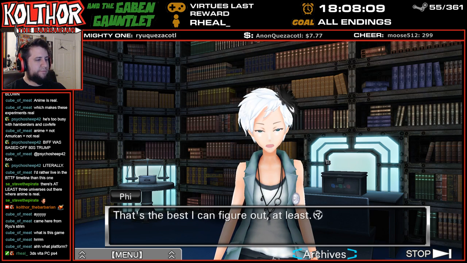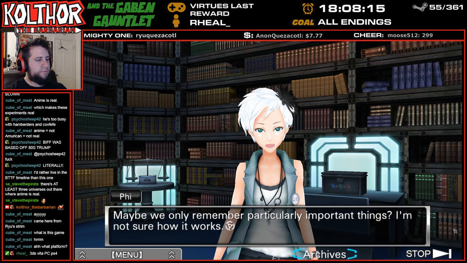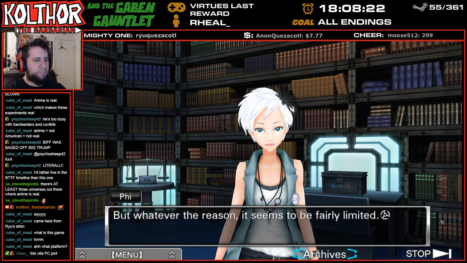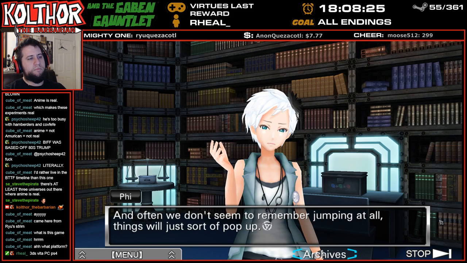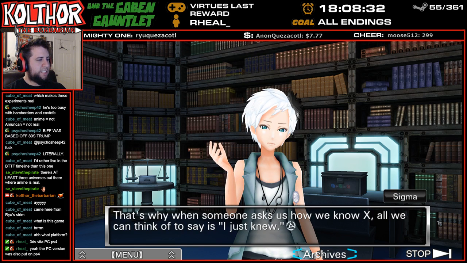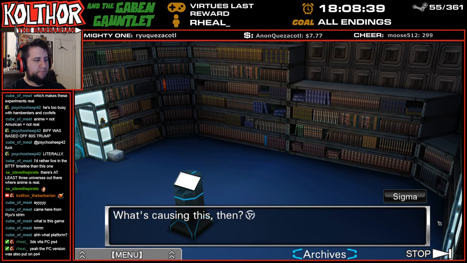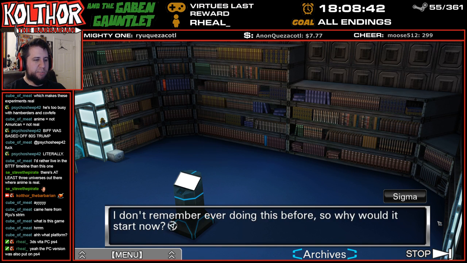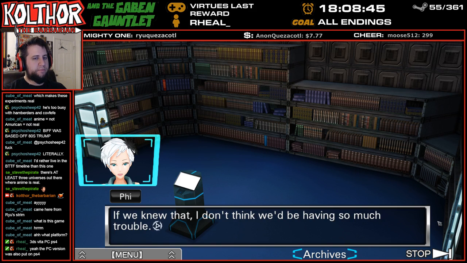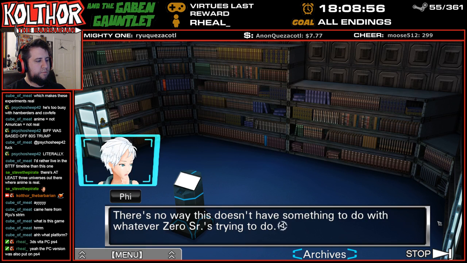Yeah, that's the best I can figure out, at least. Unfortunately, it seems like we don't retain all our memories when we jump. Maybe we only remember particularly important things. I'm not sure how it works, but whatever the reason, it seems to be fairly limited, and often, we don't seem to remember jumping at all. Things will just sort of pop up. That's why when someone asked us how we know X, all we could say is, I just do. What's causing this then? I don't remember ever seeing this before, so why would it start? If we knew that, I don't think we'd be having so much trouble. It's just, well, I'm pretty sure it has to do with why we're locked up in here. There's no way this doesn't have something to do with whatever Zero Senior's trying to do.